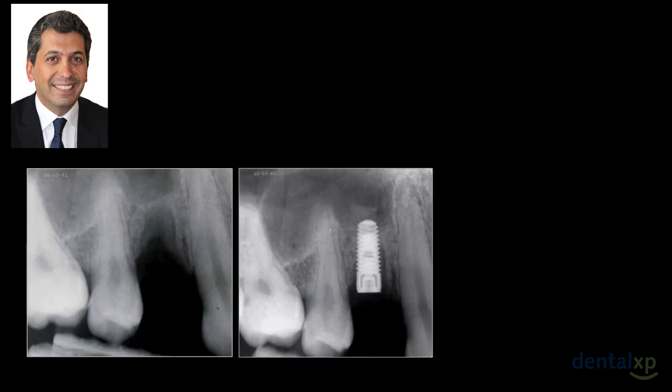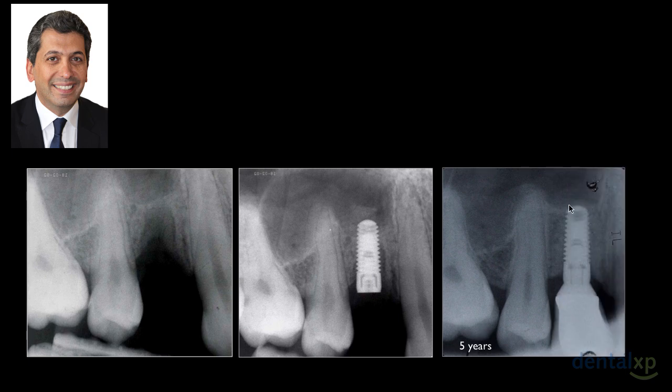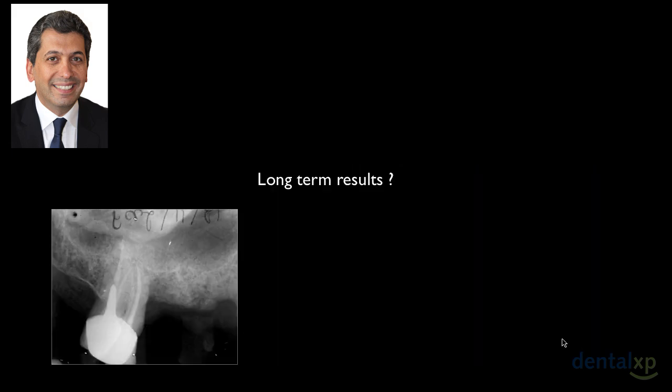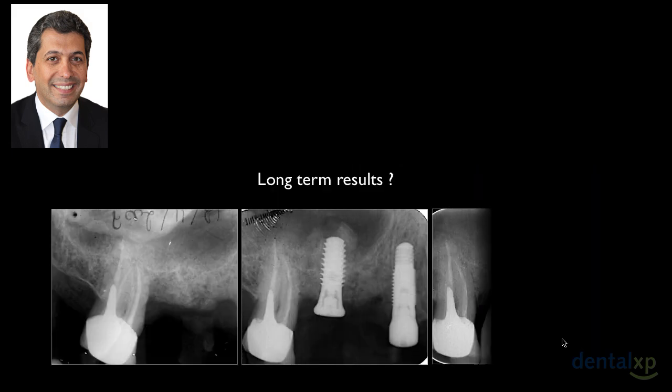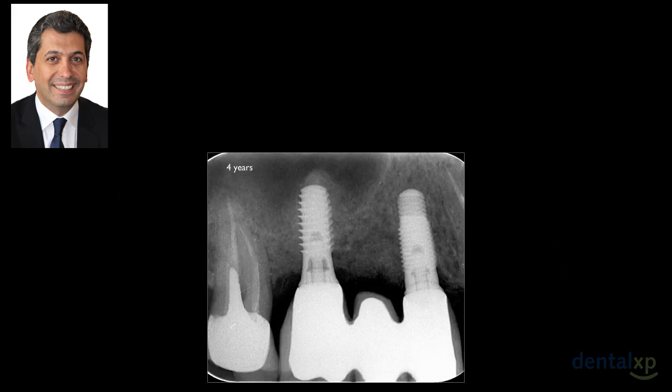Also here you can see I had 6 millimeter of residual bone. I placed the implant, just breaking this part of the bone that you can see here and elevating the membrane. And you see how at 5 years we had a very nice result. The bone was here and now it's here. So we could easily gain 2 millimeter of bone in these cases. Long-term results are very important also with this technique. You can see this result at 4 years. They are usually very stable.